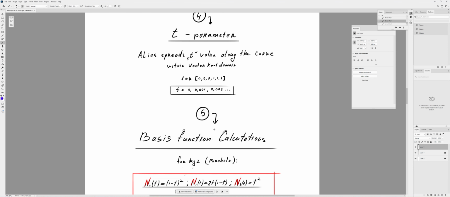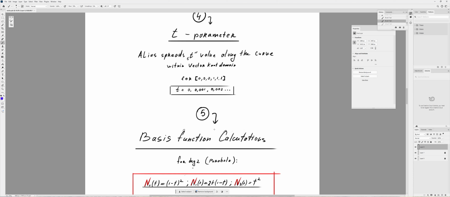Now, what will happen next? Once again, at this point we didn't construct anything. We just consumed and rearranged information, and got additional information. We started with just 3 points with XYZ coordinates, and now we have the degree. We have our vector node, which defines the chunks, how many chunks of t values we have. We already have the list of t values, and there can be a bunch of them. What will happen next? We're still not constructing the curve. Next, we calculate the basis function.